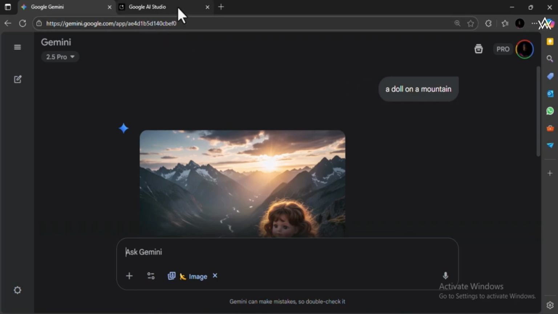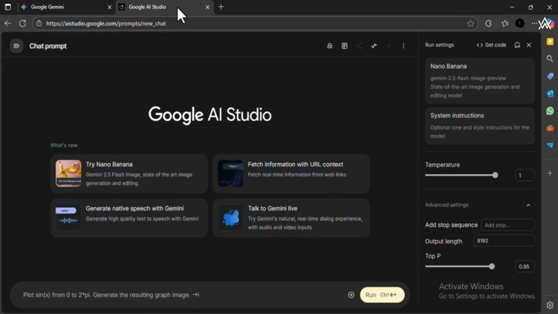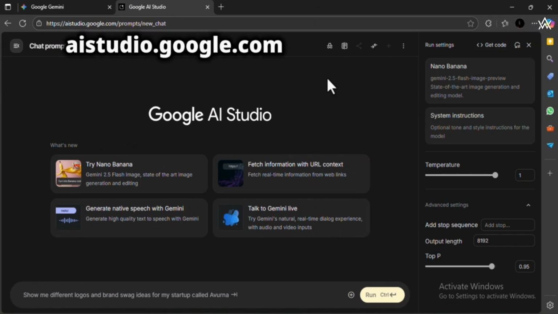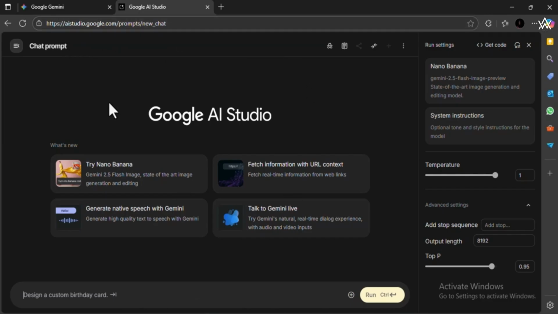Now, the second way to access Nano Banana is by simply visiting Google AI Studio, aistudio.google.com. And I'm right here. When you visit Google AI Studio, this is what you are going to see on your screen. You can choose different options here. You can see you have Nano Banana. This is the first one.